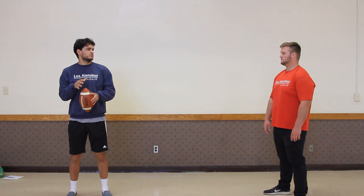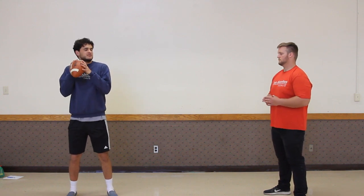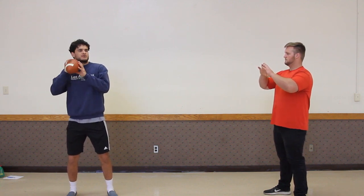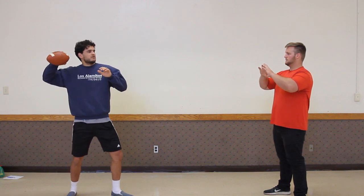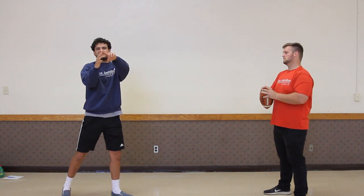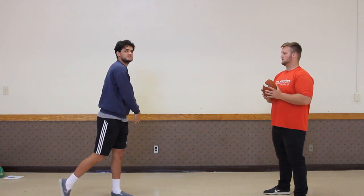When you want to throw to a partner, just like we're about to do with Jonathan right here, you want to point your shoulder towards your target, just like this. Keep that ball up high by your chin. Get your eye on your target. Once you're ready to throw, you're going to bring the ball back by your ear. Keep it by your ear and you want to step while you're throwing. Once you're ready, bring it past your ear, let go just like that. You want it to come off your index finger and then follow through and finish out your opposite pocket, just like that.